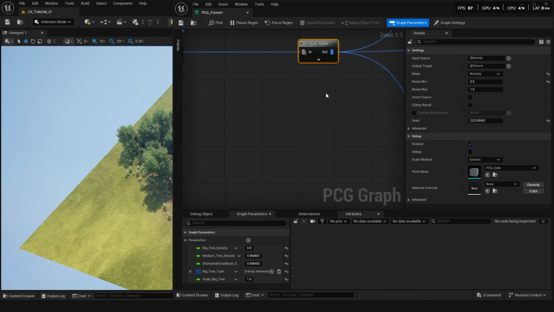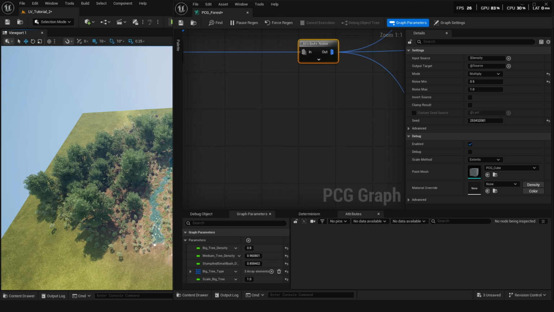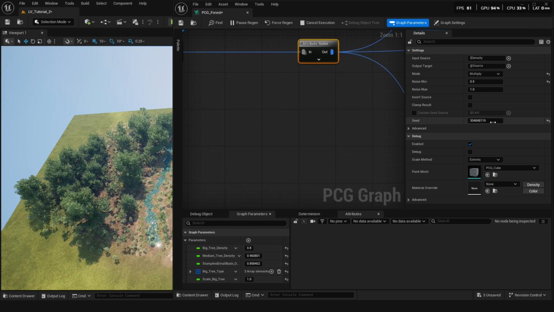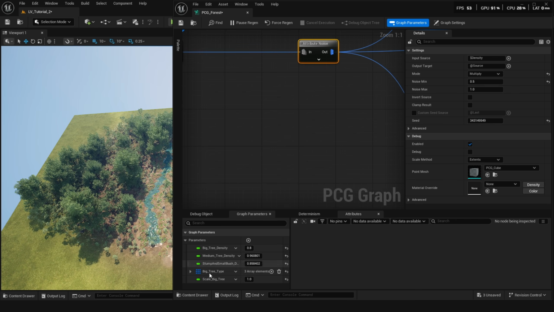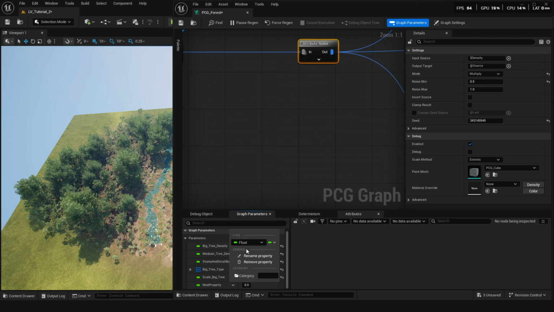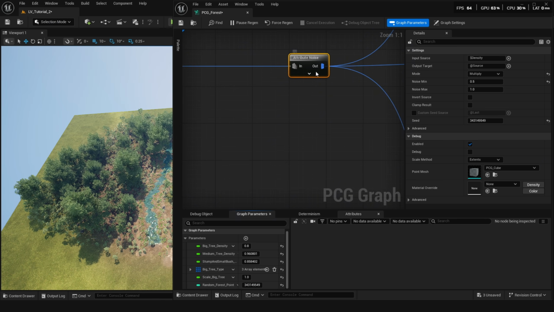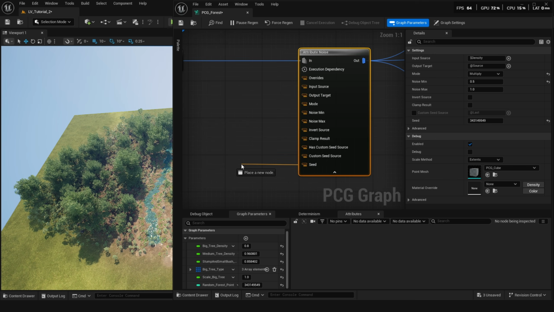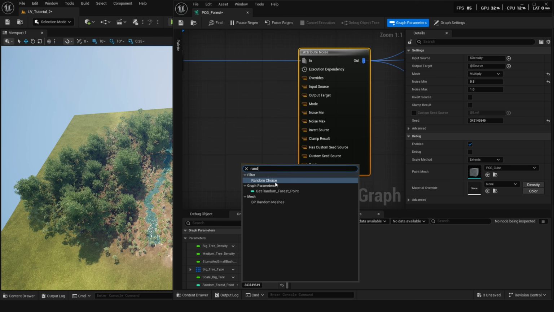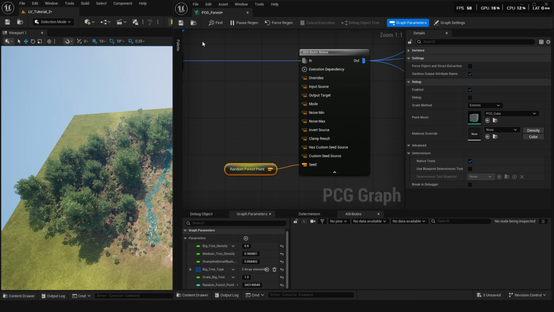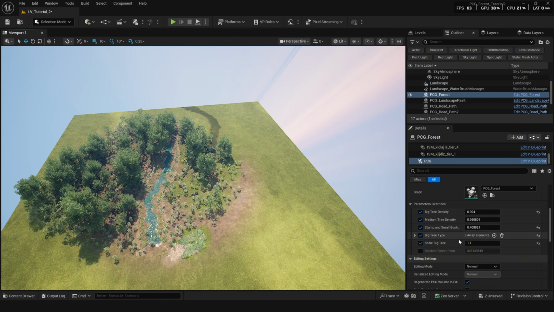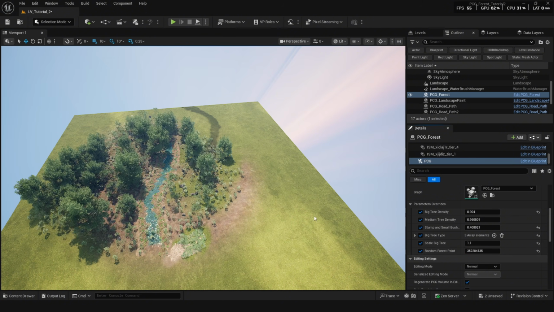As you can see here, when I adjust the seed in the attribute noise node, it changes the randomness of the points. Now I will show you how to create a parameter to control that randomness. Alright, let's get started. First, create a new parameter and set its type to integer. Now I will plug this parameter into the attribute noise node. Just follow along on screen as I do it. Okay, that's it for the seed.